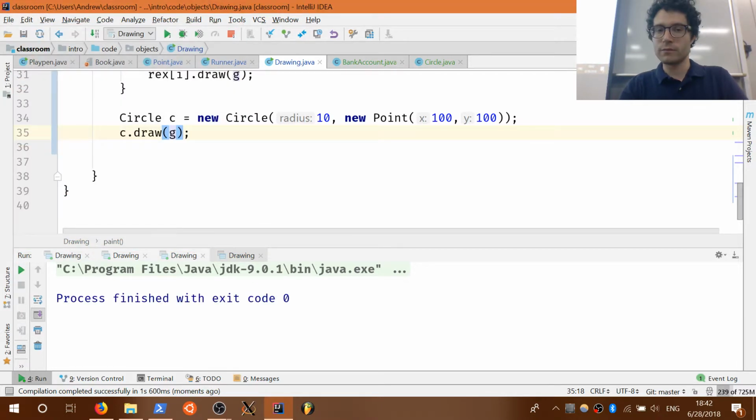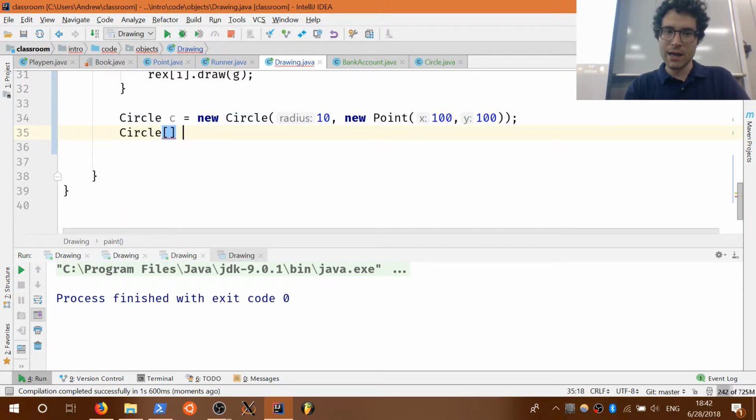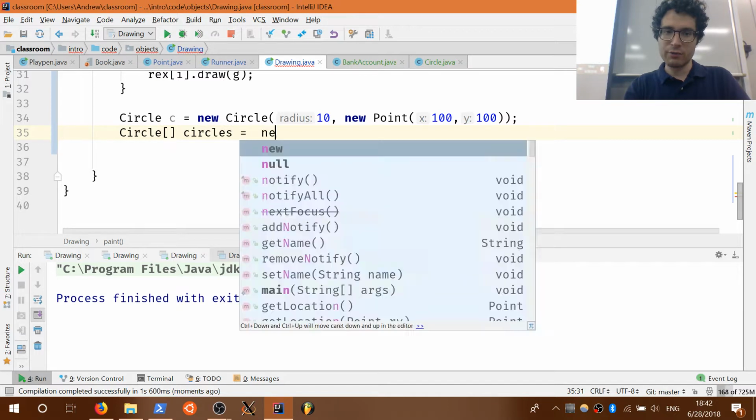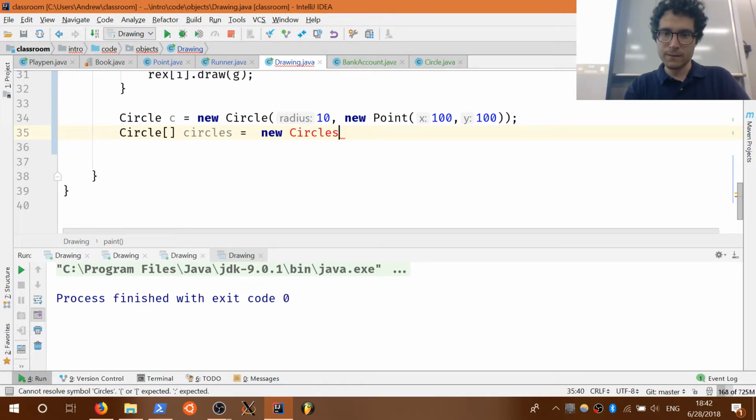So that's pretty cool. Now this is actually less about drawing circles and more about drawing a lot of circles. Okay? So I'm going to do a Circle array, circles is equal to new Circle, 1,000 of these suckers.